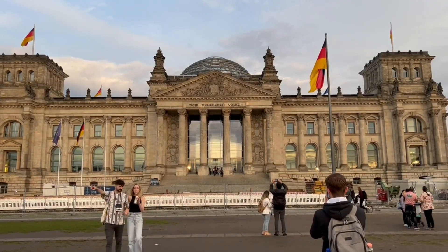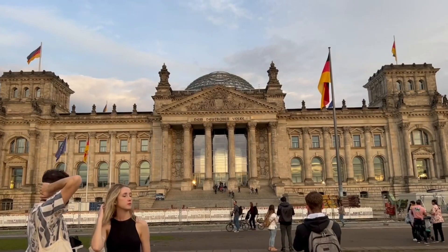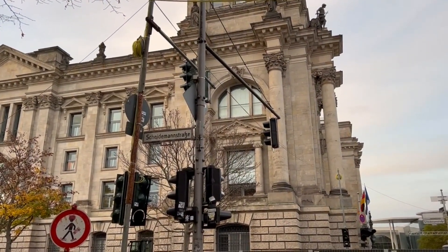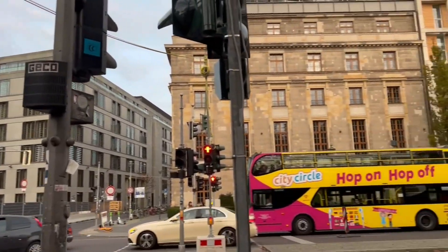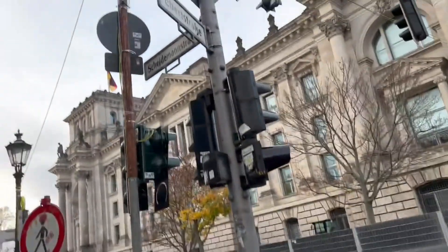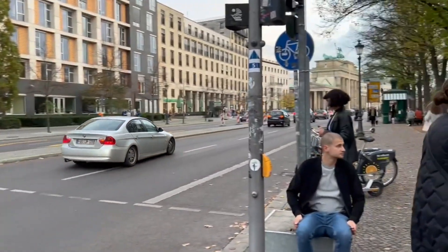We will see, hopefully, some of the former area of the Berlin Wall — it's supposed to be right behind this building where it was originally placed. This is the backside of the Reichstag, and I just crossed Scheidemannstrasse. Now we are on — let me get the correct name because I know I will butcher it — Eberstrasse. This road is where the Berlin Wall used to be, along here.